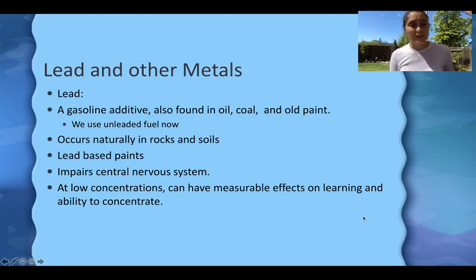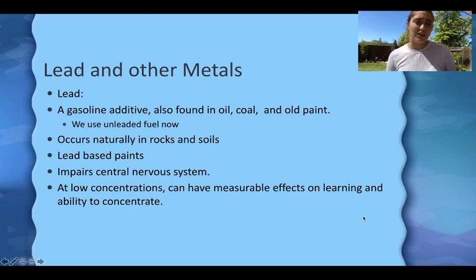So they installed these things in most cars called catalytic converters, which are basically a way to decrease the amount of emissions your car has. They found that the lead was corroding the material that made up the catalytic converters, and as a result there was really no lead put into fuel. So you actually don't have that anymore. There's no lead in paint anymore. There may still be old paint that exists in the world that has it, but for the most part, most paint doesn't have any lead in it either.